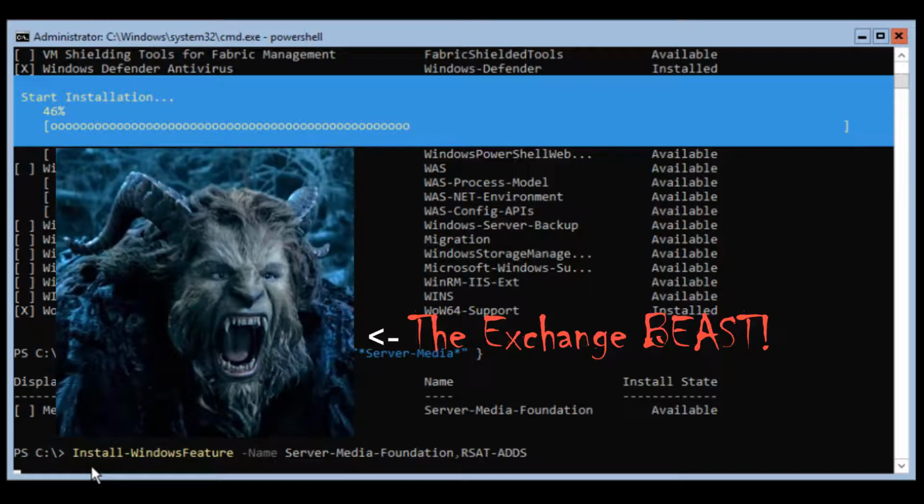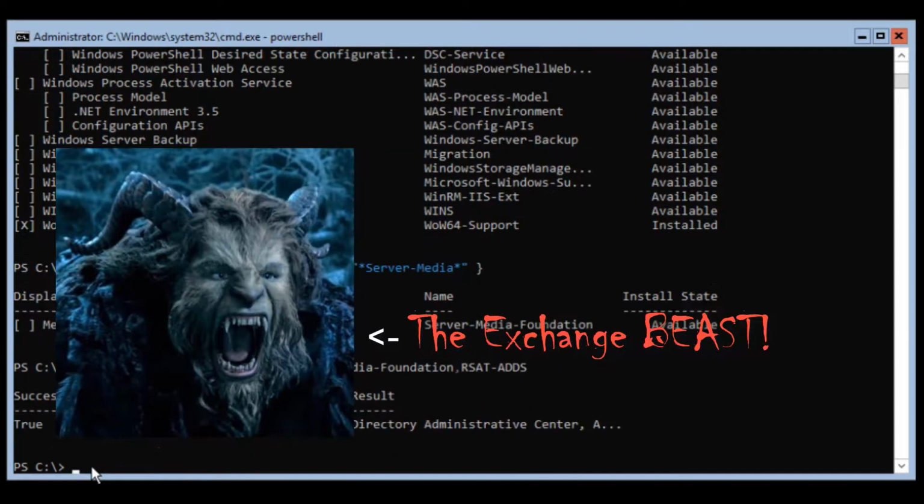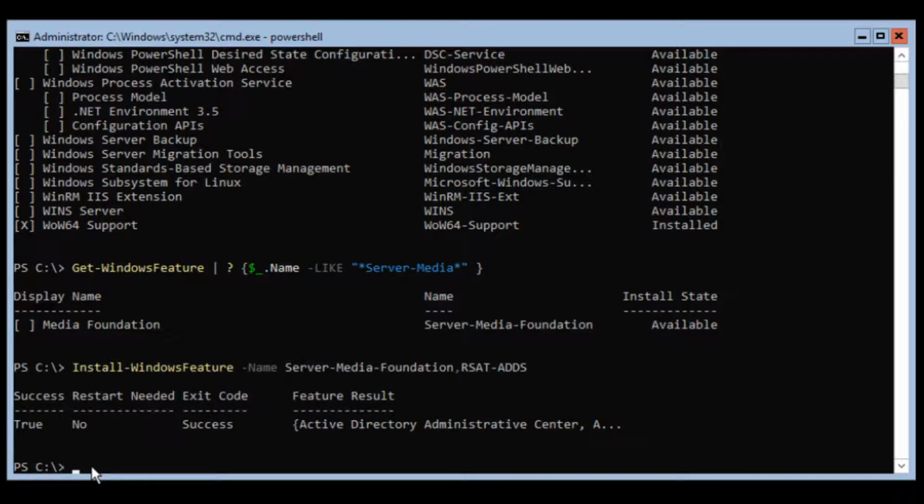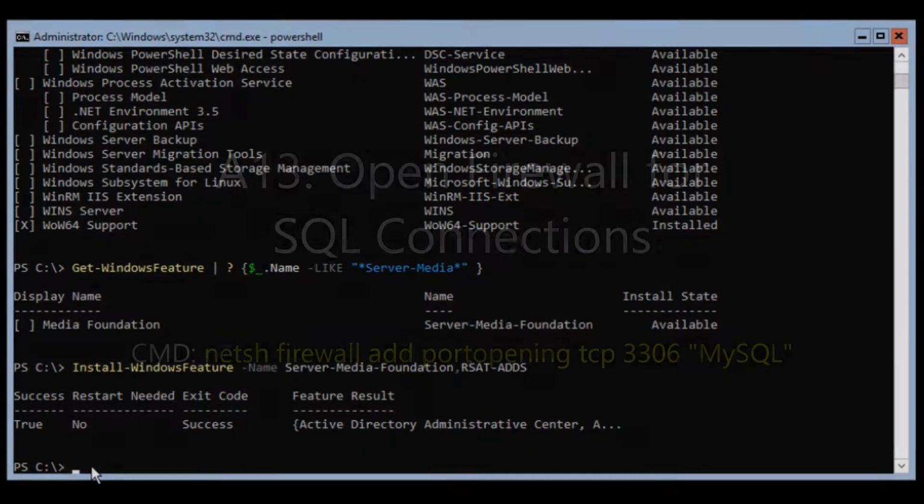Exchange is a huge application. Okay, it's Active Directory integrated, and it modifies the schema. It's just a monster. It's a beast of an application, and there are a lot of dependencies and a lot of prereqs that you have to take care of, before you can actually install the server itself. Okay, so I have that prereq installed as well.